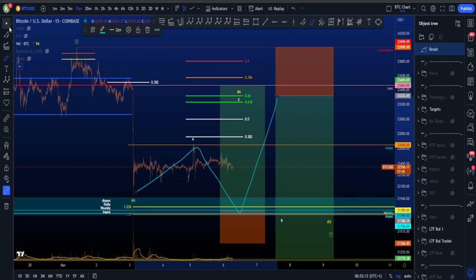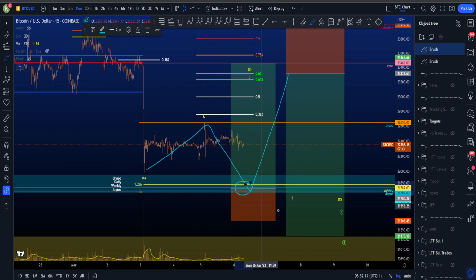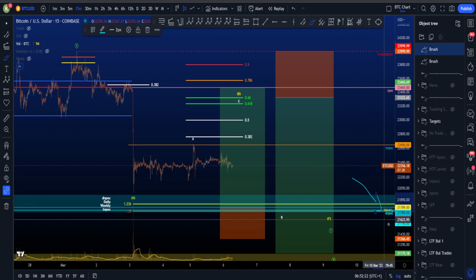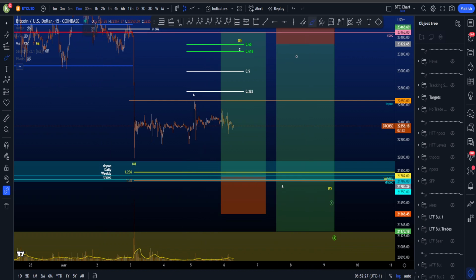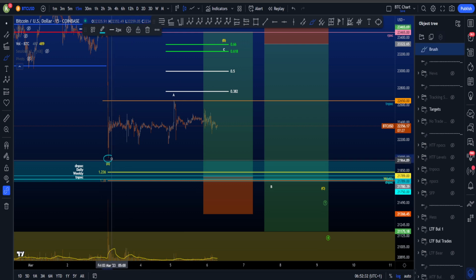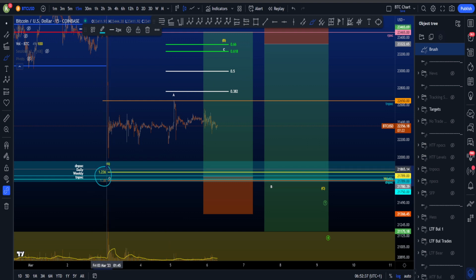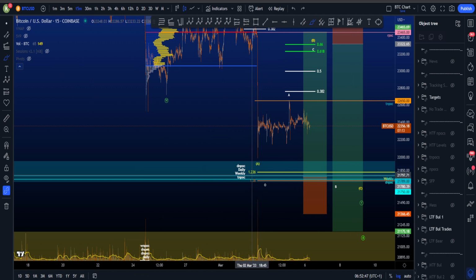Preferably, I would like to see an expanded flat. The reason why is that we then also hit the very nice target area, my blue target area over here, with some very interesting confluences at the bottom right there, being a weekly, a daily, and a daily naked point of control. And also the target area for an expanded flat wave B as it stands now, taken from the low of A to currently the high of A over here, is the 1.236 and the 1.38 Fibonacci. And as you can see, it perfectly matches with the other confluences over here.